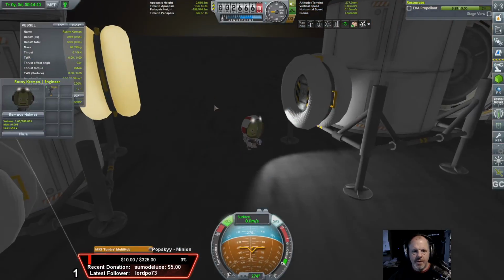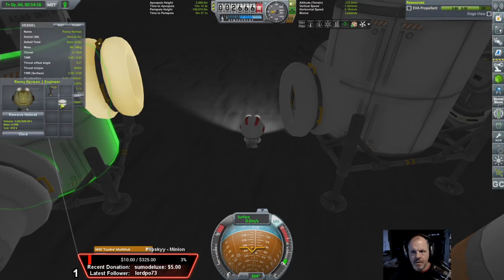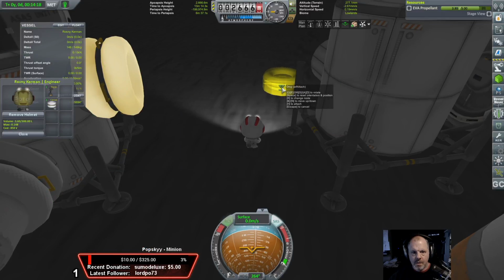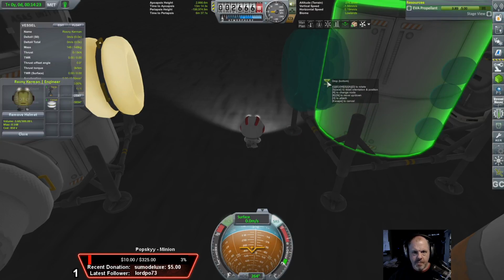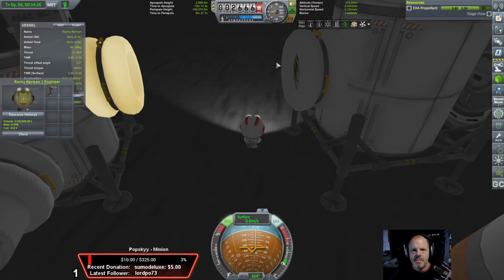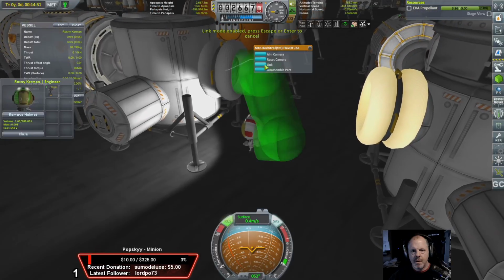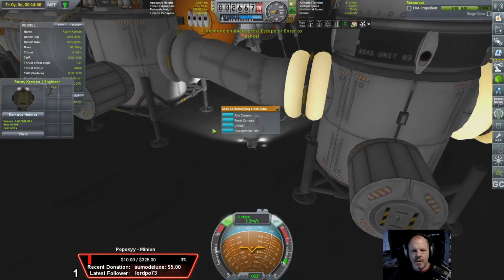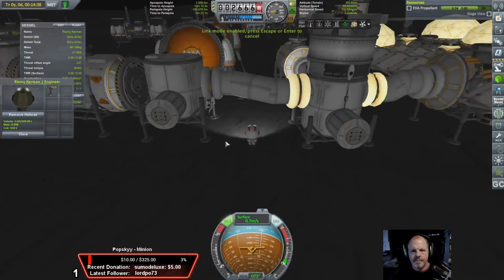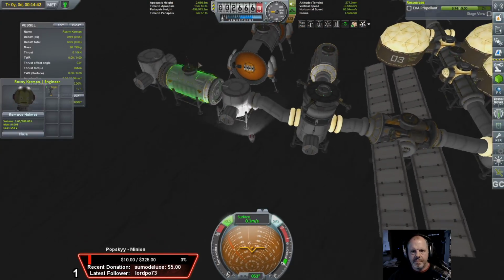Let's put it up a node. I think this has got a couple different nodes on it, so let's grab it off again. So that's the bottom. Yeah, let's go with that one. At least they'll kind of line up. Cool. Well, sorta, anyways. Alright.